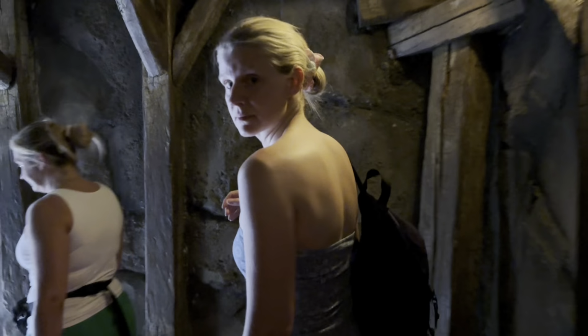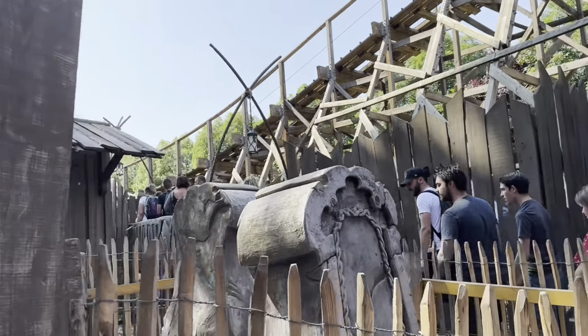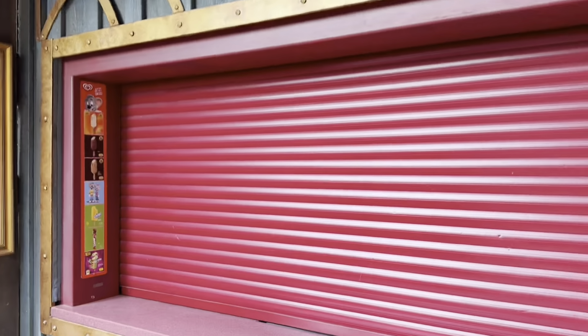This is what makes a ride for me. It's like lava down there, isn't it? Yeah. Brilliant. And then some blue lamps. Here we go. Well, we've been walking for quite a bit. Usually in each of these rides, you have a little tuck shop, so you can get drinks, sweets, popcorn, whatever.